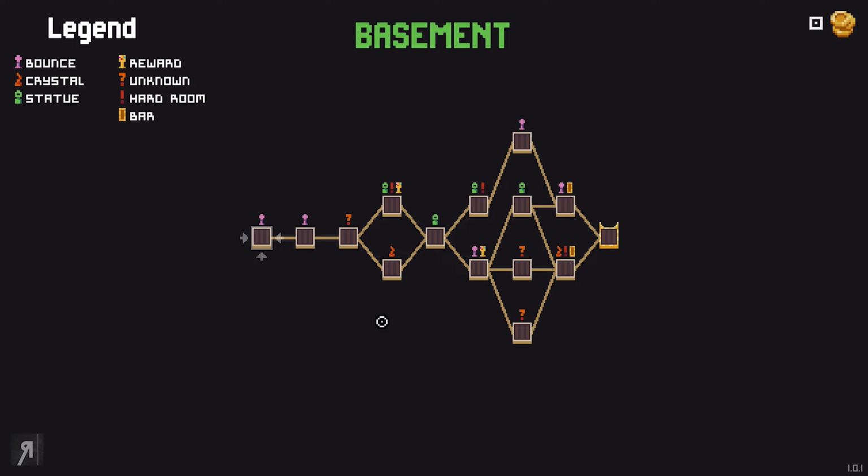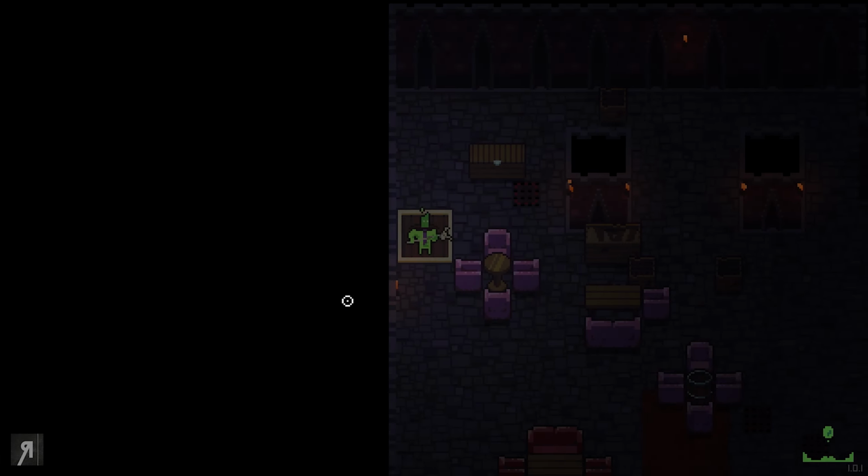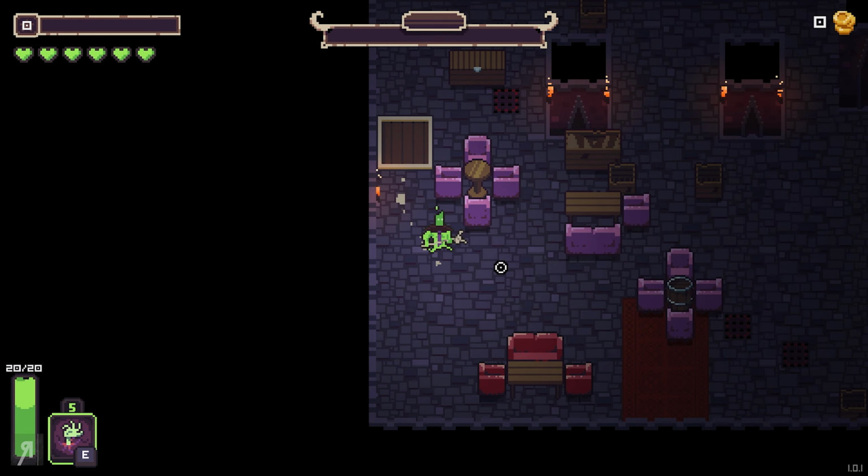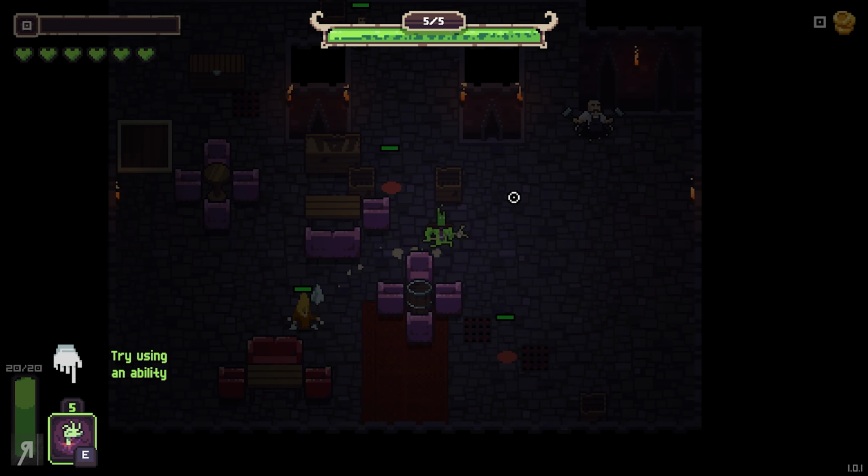And again, there's a countdown, and you're going to have to be careful about enemies coming in and trying to murder you. Anyway, let's move on and see what we can do. So here we go. Bounce, just kill all of them. They're going to give us a slight rundown of what's going on here.